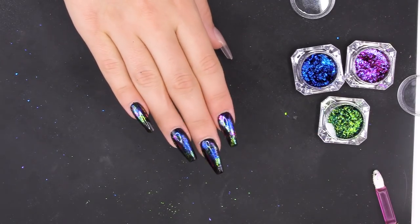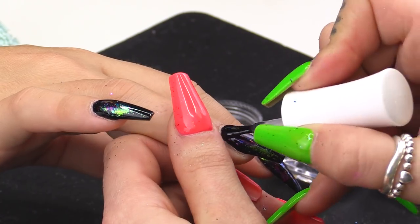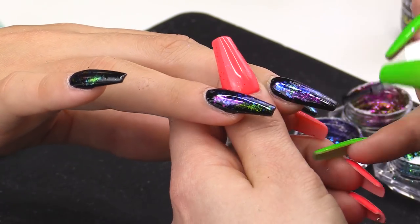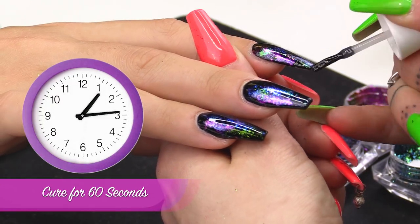They're amazing. I'm going to go in with the Urban Graffiti top coat, seal this. Oh my gosh. Seal the flakes in. Pop them under for a minute, please.